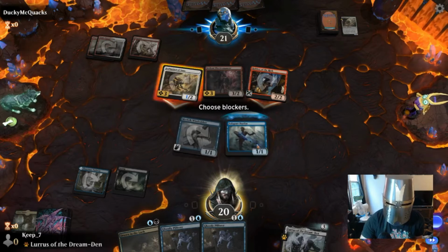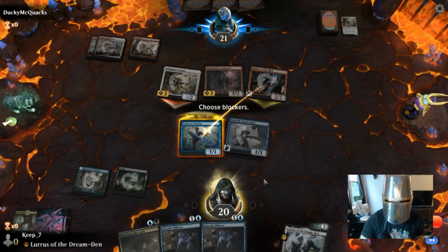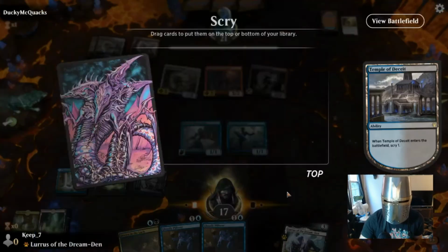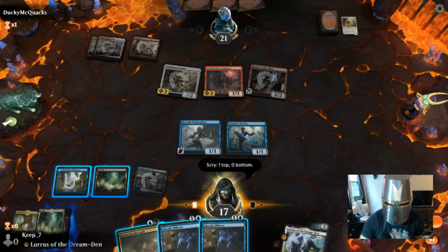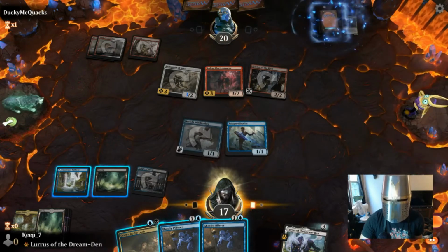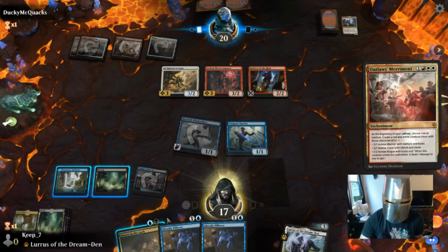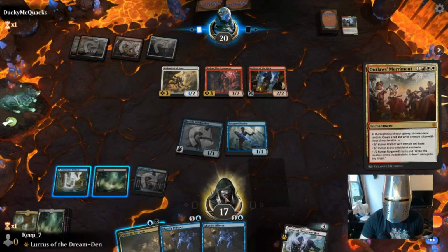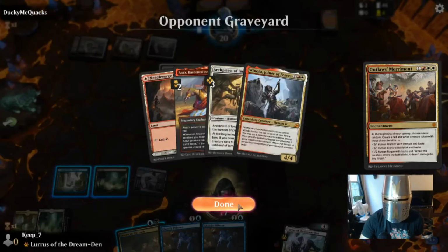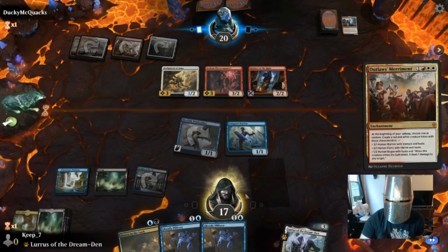Do I throw away a Zulaport Cutthroat? I mean, Robber of the Rich is kind of a feels bad. Robber of the Rich really kind of fucks us. I need mana. Okay, so he's running some sort of Winota list. Can I deal with Outlaw's Merriment? I think I can.